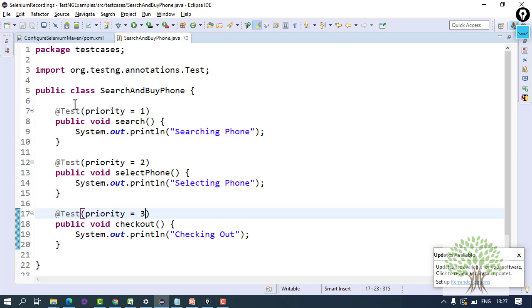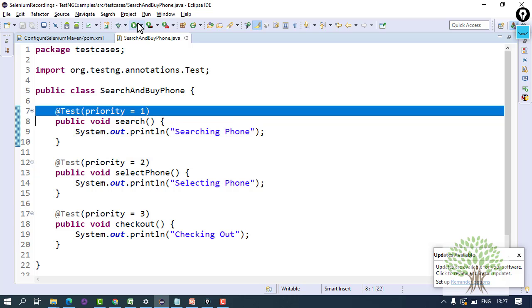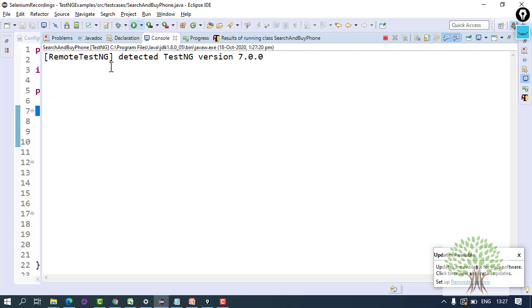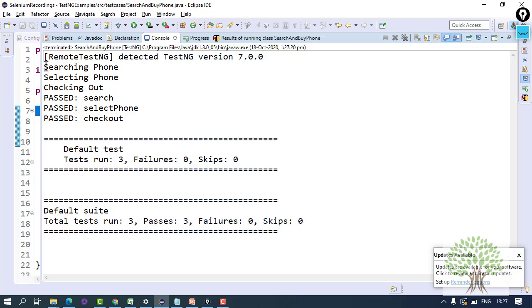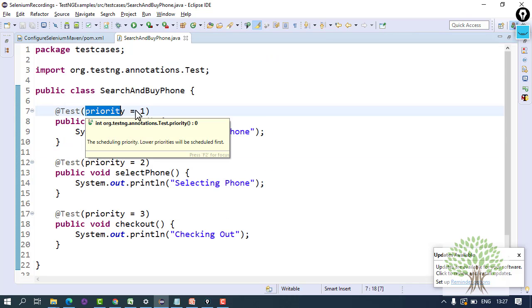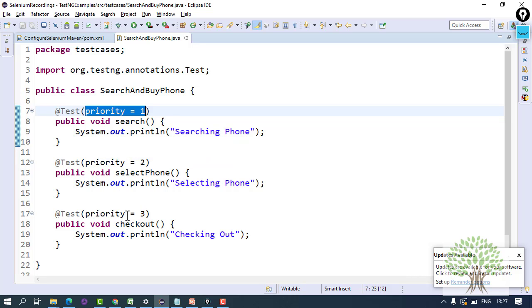So you should have the priority of the test cases set. That means this is the highest priority test case. When you run this now, the order of execution would change, and it would be the right order which you want. So you can prioritize your test cases in a single Java file like this. Moreover, you can have different Java files with different test cases, and you can batch run them as well. I'll talk about that in the coming time.